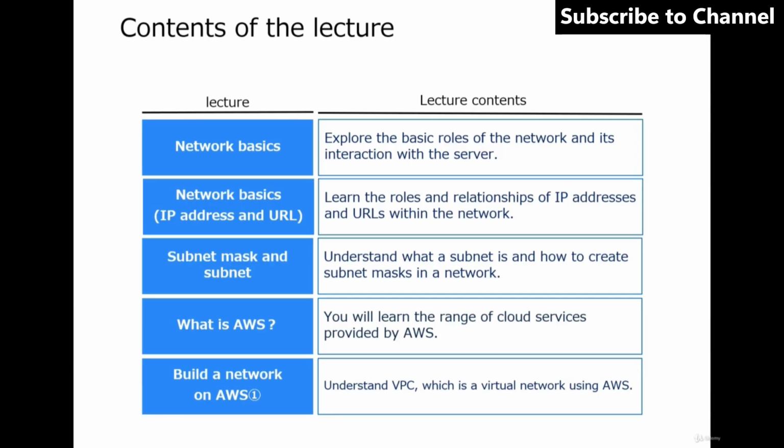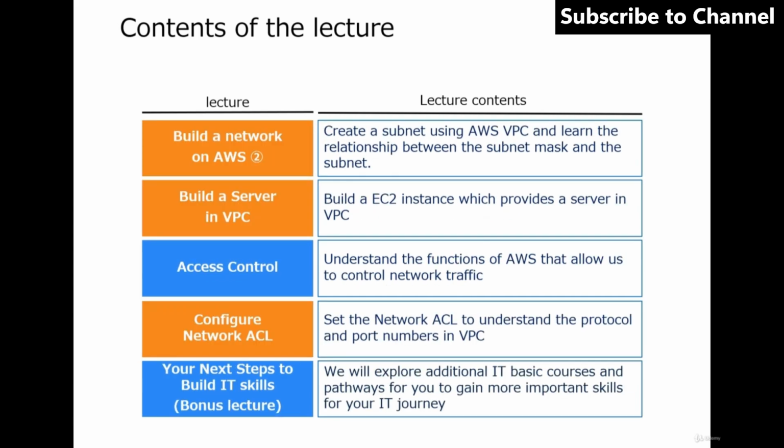Build a network on AWS 1. In this lecture, we will look at VPCs, which are a virtual network tool using AWS. Build a network on AWS 2. In this lecture, we will create our own subnets using AWS's VPC, exploring the relationship between the subnet masks and the subnet.